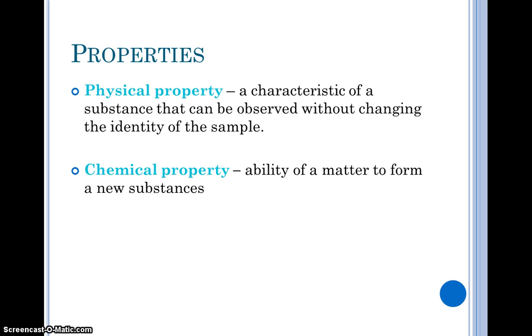The definition for a chemical property is a little bit more vague. Basically, for a chemical property, it's all about the ability of some matter to make a new substance. What we mean by that is it's the ability of matter to undergo a chemical reaction. And so I'll key you into a few vocabulary words that let you know something chemical is happening as opposed to something physical. So let's look at some examples.